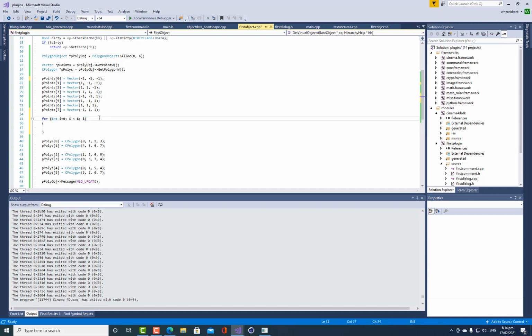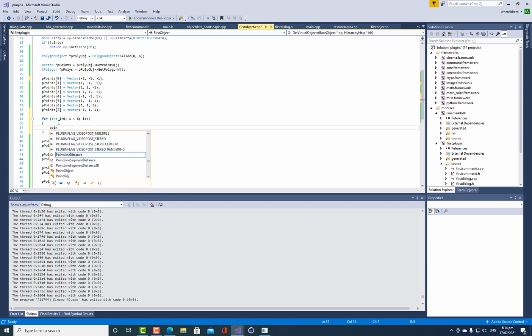So i++ is shorthand for going i equals i plus 1, which is the same as we saw before, i plus equals 1. But you can just go i++, and that will increase this value by 1 every time it goes through this for loop. So it's going to go through 8 times, starting at 0. It's going to go 0, 1, 2, 3, 4, all the way up to 8. And as soon as i is equal to 8, or greater than 8, it's going to finish, it's going to break out.